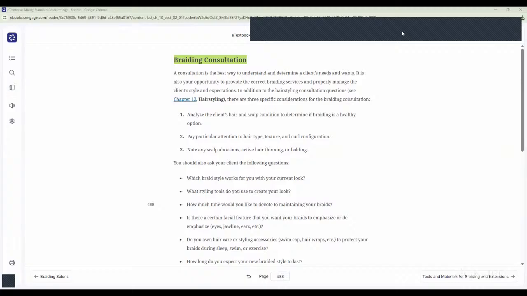Okay. Do they drink their water? How often do they shampoo their hair? What are they shampooing their hair with? I don't want to talk brands. I want to talk senses. How does your hair feel after you do whatever you do at home? Does it feel strawy? Does it feel rough? You have to bring it down to where they are and bring them up. Okay. So the consultation is going to be necessary.